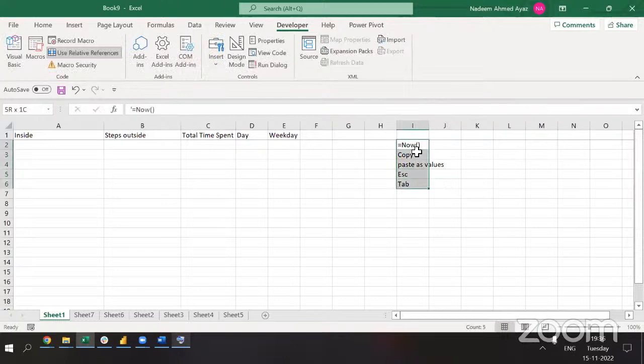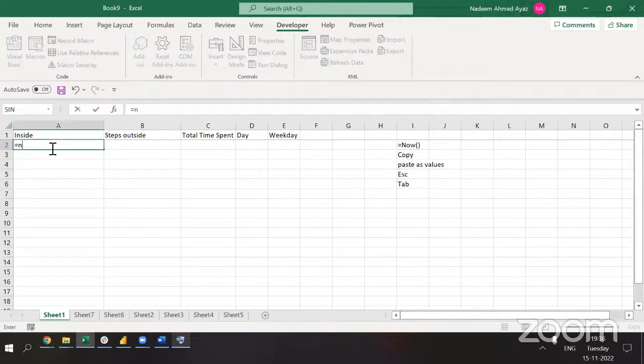So here are 4 steps of information for you to get the current timestamp, which is now, open, close, copy, paste as values, then escape, then tab, right? Now, this could have been easy, but it's even easier if you record it than being dependent on somebody who needs to enter this information.